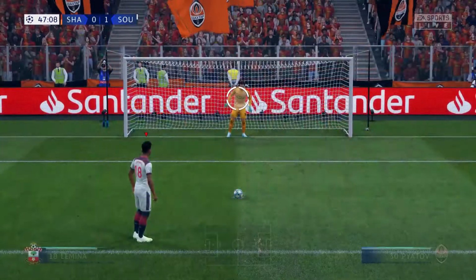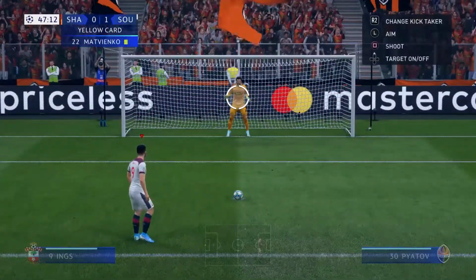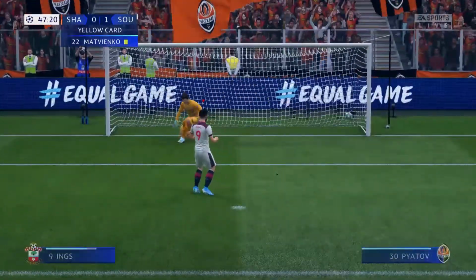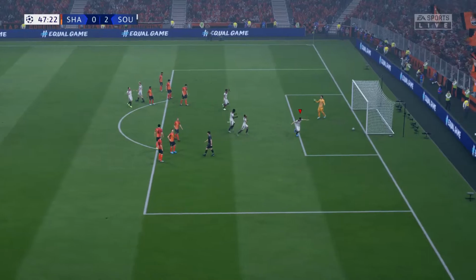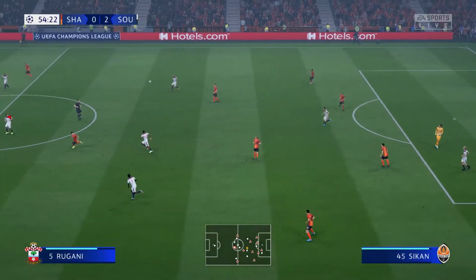And Lamina is going to take this penalty against Pyodov. It was Danny Ings who's going to take this, and yes, he can. 2-0 for Southampton. It's looking good. So far, so good for us.